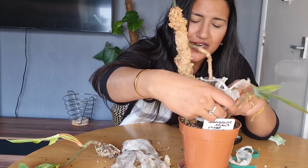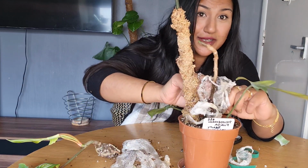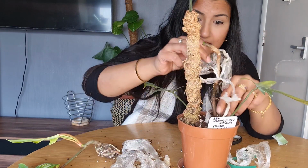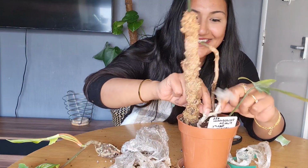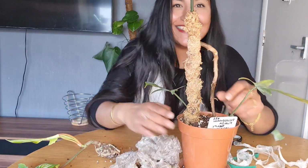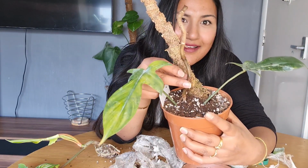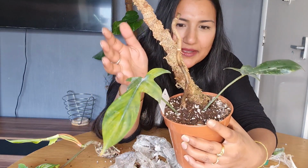Unwrap this. It's very dry. When I was watering it, I don't think much water got into it, guys. So there you go. That's me again. And nothing, guys. This did not root. I did put it on these, but guys, it didn't root. Okay.